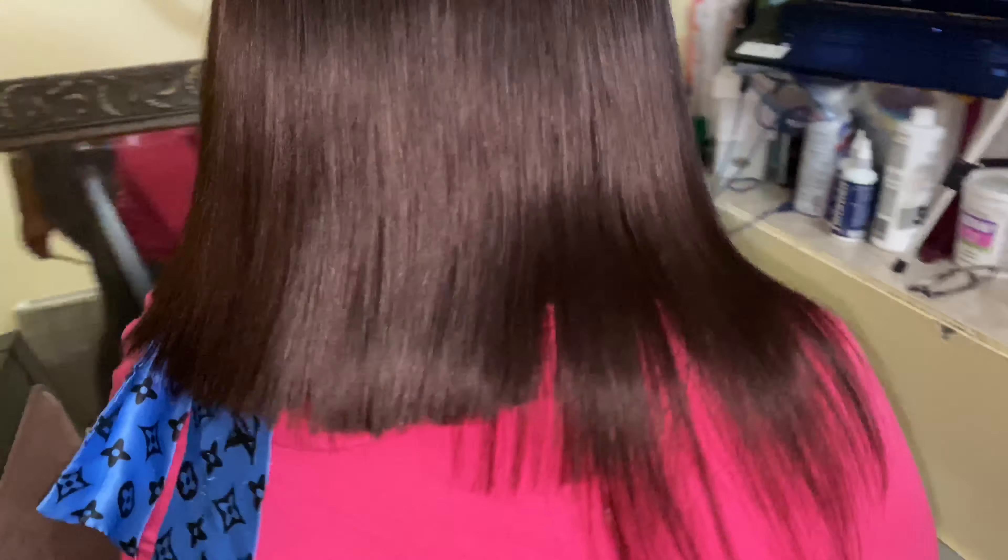I combed her face — I apologized for it, mind your business. I was seeing where I wanted the hair to lay. This was my first blunt cut on someone else so I wasn't sure where I wanted it to hit or how high to go. I kept cutting and I was in super love with this cut — I loved it so much, and I ended up cutting it a little bit higher.